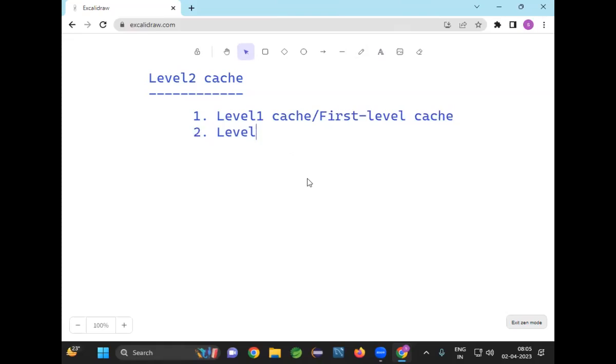Then we have level 2 cache, which is what we are discussing today, also called the second level cache. That is what we need to know.